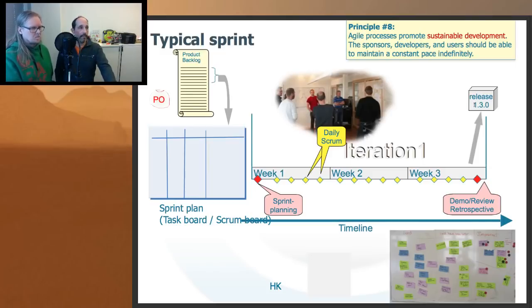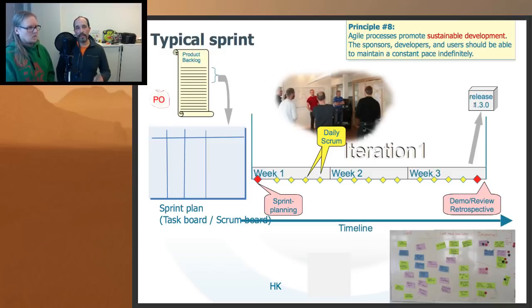And then there's a principle. In the first slide today were these agile principles. They are pretty concrete things. For instance, principle number 8. Later on, we'll explain where this numbering comes from. It says that agile processes promote sustainable development. The sponsors, developers, and users should be able to maintain a constant pace indefinitely. This is one of the reasons why the team chooses how much work we'll be doing, so that people don't get burned out.